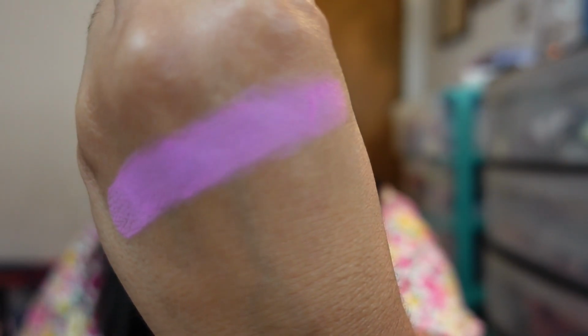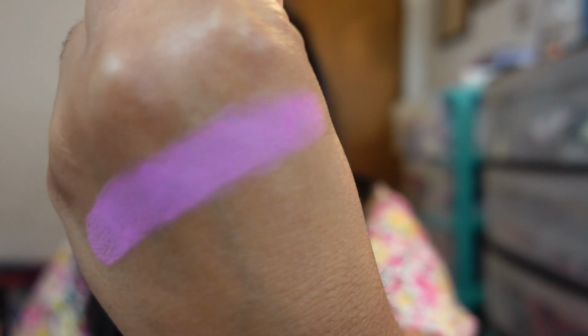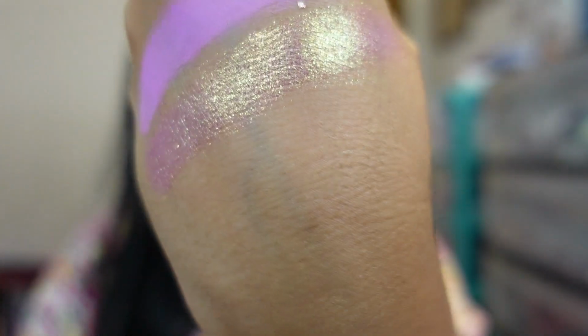So this one is that first one. It's just like a Barbie purple pink. It's like a purple pink. I don't want nobody to say, what the heck, Sarah, making up words. This is the one that I use as my inner corner highlight. It is so freaking gorgeous. Like I said, it has that shift in it. This reminds me so much of a really intense Super Shock shadow from ColourPop. Look at that.